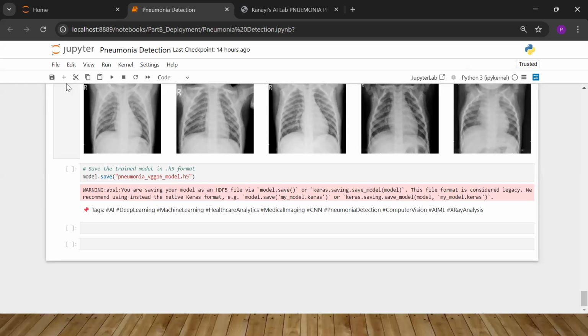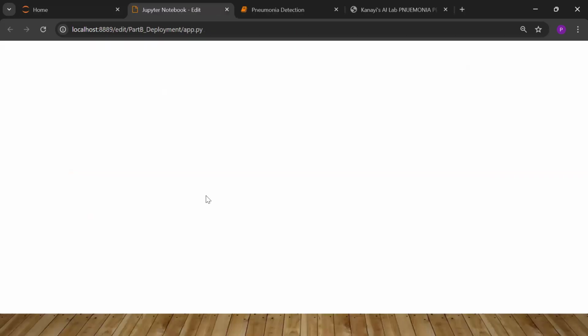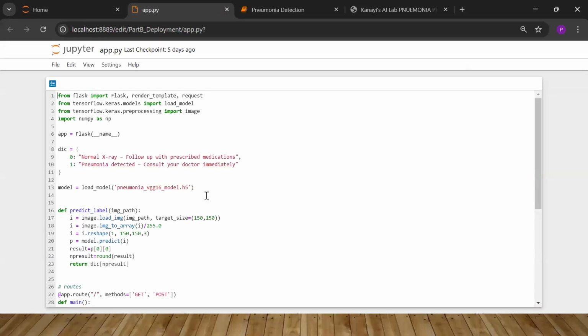Now, I'm going back to another Python file, which is app.py. This is a Python file named app with the py extension, which is the core backend file that makes the model usable in a web application. So where does the Flask framework come in? Let me open this, and you will understand. This is the Python script for the complete front and backend activity of app.py.